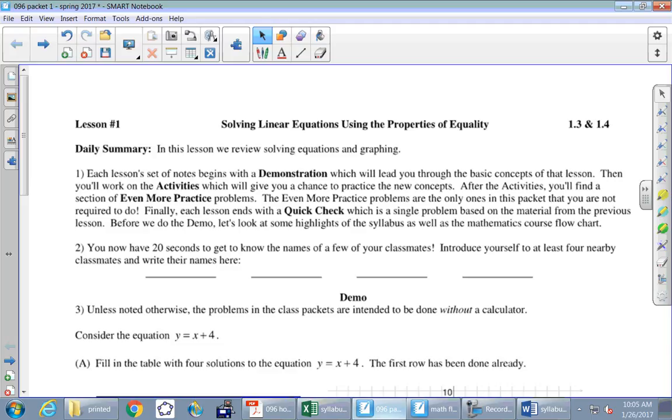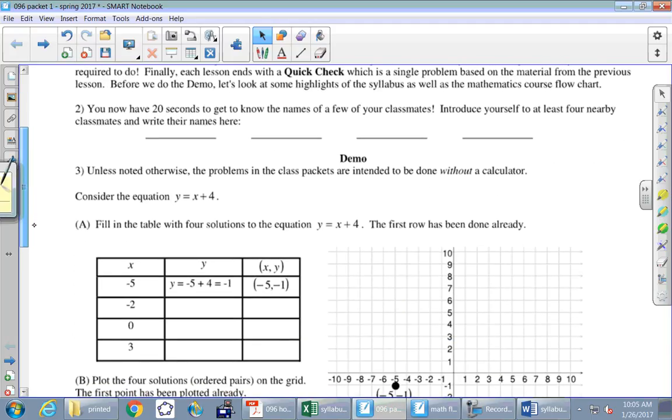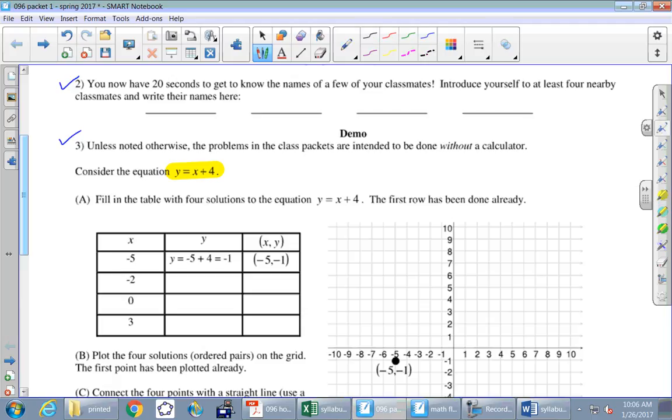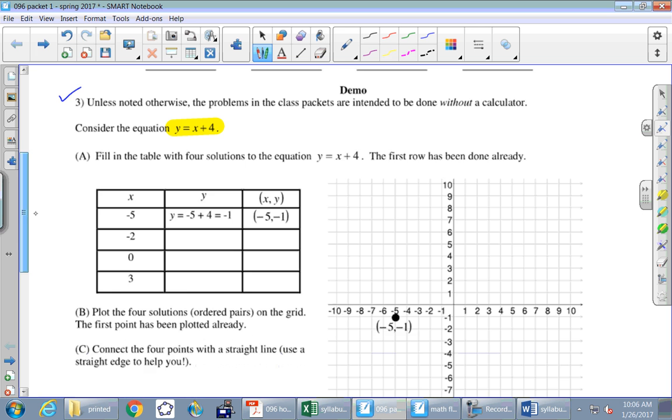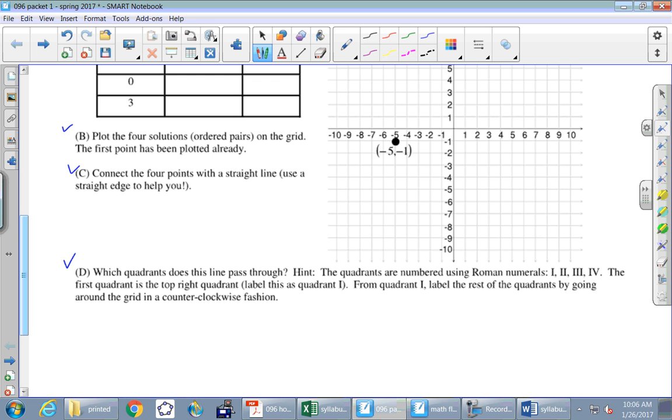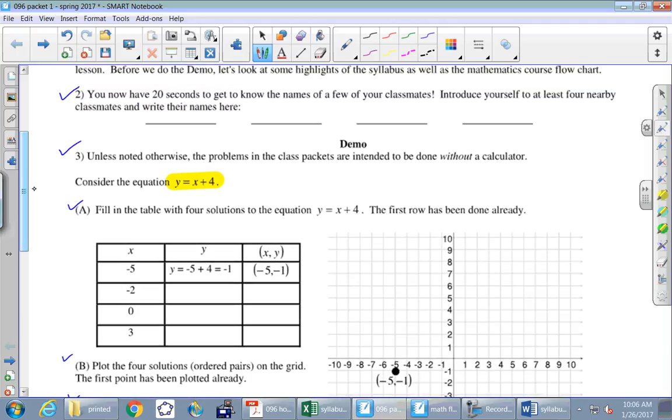We're going to skip over this paragraph, and I'm actually going to leave you to work with your neighbors for a little bit of time right here. I'm going to put some check marks next to the things that I want you to do with the people at your table. You're going to read number 2 and fill in those 4 blanks. You're going to read number 3. I'm going to highlight that everything in this math problem you're about to do has to do with the equation y equals x plus 4. As you work through number 3, you're doing A and B and C and finally D. So pretty much everything on this page, but start by reading number 2 and filling in those blanks. Go ahead.